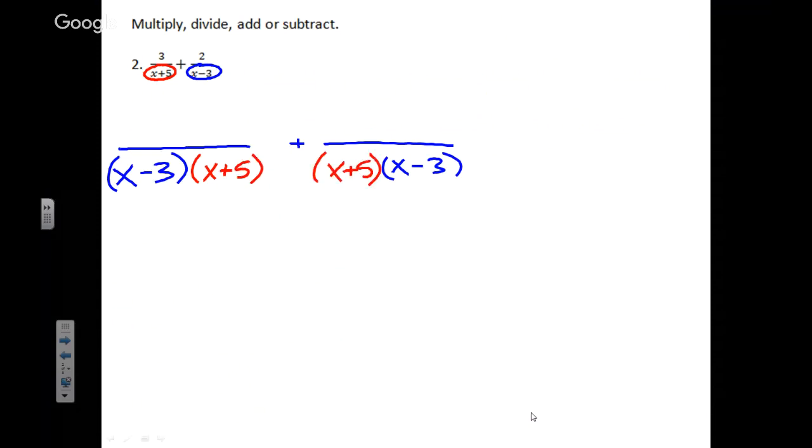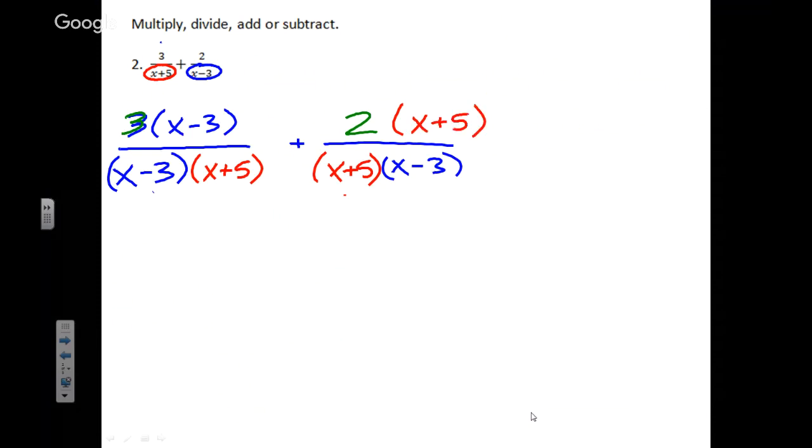Okay. So on the first one, the thing that's different is this x minus 3, so I have to put that on top. The top's going to get an x minus 3. And there was already a 3 there, so I write it like that. Then over here, there was already a 2 there. I'll make that a different color. This is the 3 that was already there, this is the 2 that was already there, and what's new is this red thing, so I'm going to put it up there as well.